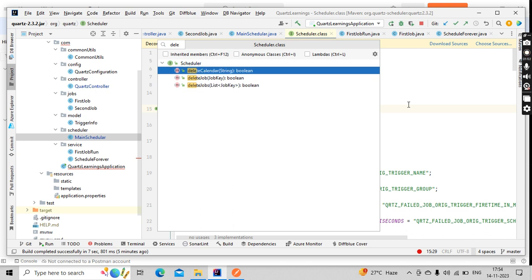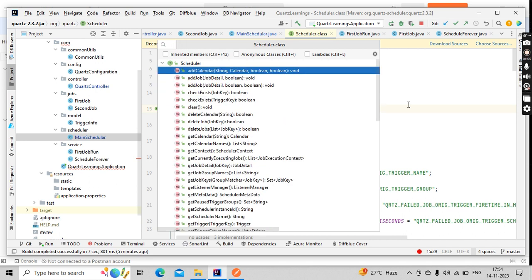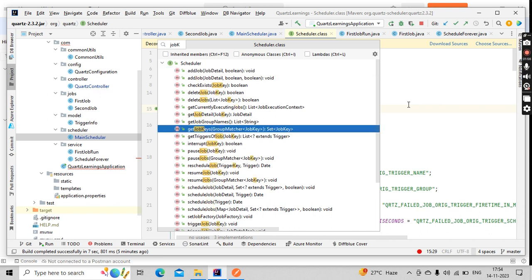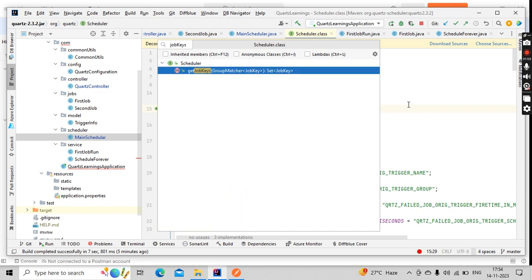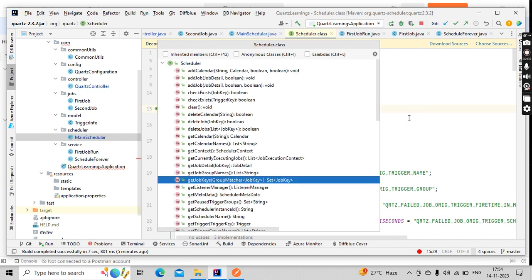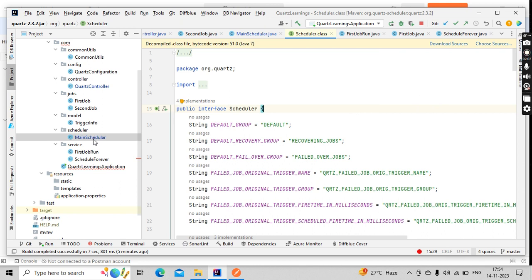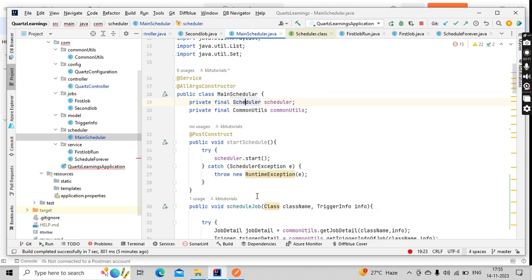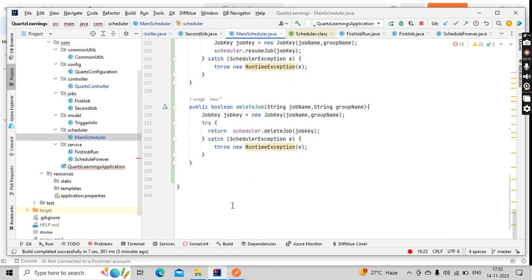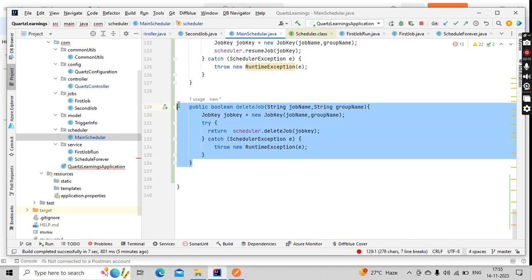That is cool. Now how can I get those job keys? Let me type something like this here itself. Now you can see I have the set of job keys. I can pass it here, right? So let's go to the scheduler first and create one reusable method.